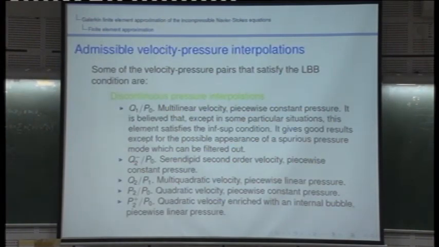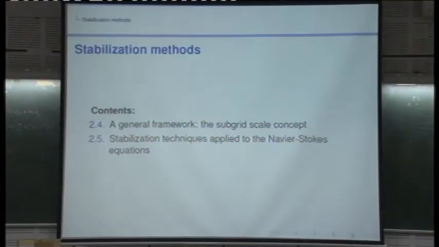Well, and now, if we keep aside for a moment the problem of convection-dominated flows of small viscosities, if we only want to deal with the compatibility between pressure and velocity, we have exactly the same situation as for the Stokes problem. So we have a set of elements that can be used and some that cannot be used. So we have two problems. We have to satisfy the inf-sup condition, and we have to deal with convection-dominated flows. That's it. What do we do? We stabilize it.